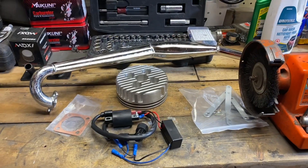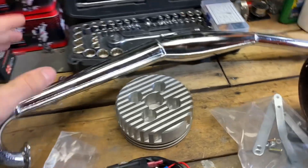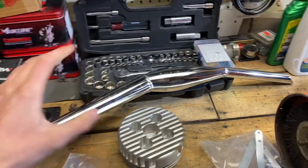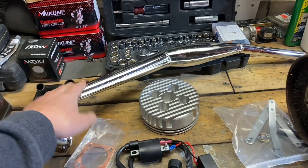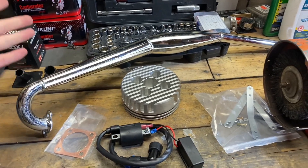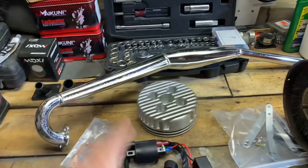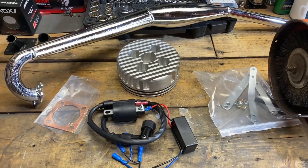Before we test out the cylinder head, there's a few things I wanted to point out. For the F2 thruster, first impressions: very good looking pipe. I think this is going to look great on the Yamaha. It currently has a flex fit pipe on it that performs okay, but I believe this is a better pipe for that bike simply because it's less restrictive. It doesn't have a built-in silencer — it is straight through, no baffling, no internal stingers. So I'm really excited to see how that performs, and I also like the sound.